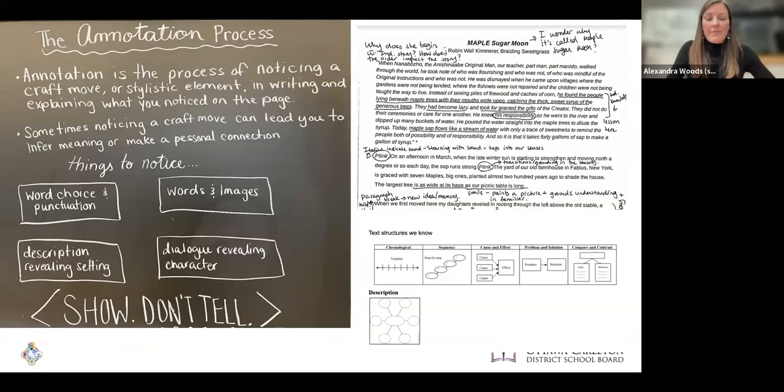One of the ways that teachers help students to understand those texts is through different ways of comprehending. And one of those ways is annotating a text. This is a strategy teachers are using to support students to understand the meaning of a text and to make text-to-self connections. This is a picture from a teacher's classroom that I took last week, where this teacher is going over what the annotation process is and asking students to notice things about the text, and then to reflect by annotating the text itself.